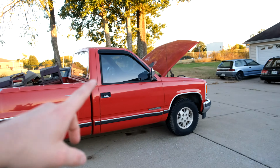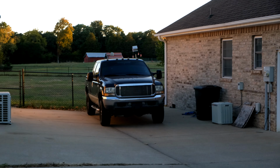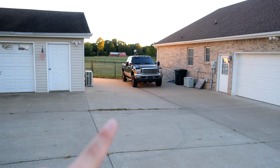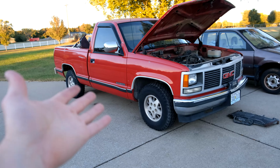I want to swap something crazy in it, but for now I'd like to get it just running to have something so I don't have to drive that all the time. And I'd also like this for Sydney to drive too, because that thing's stick shift. The only car that Sydney can drive is her car in there, which kind of sucks. So I'd really like to get this thing running.